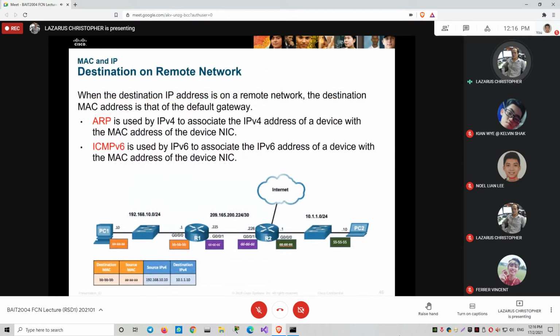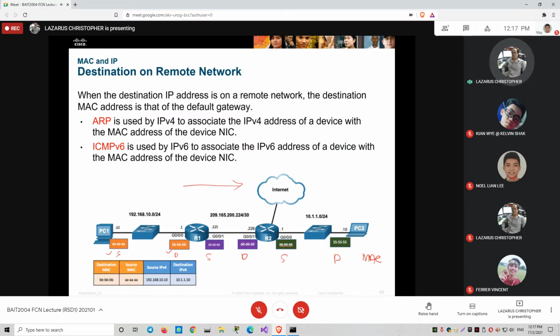You can see the changes in source and destination as the frame moves this way, but the IP address has no change. That is why this diagram shows you MAC address, MAC address, MAC address.